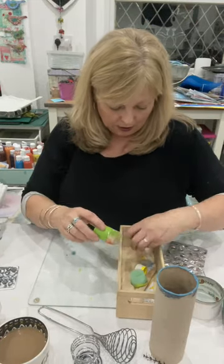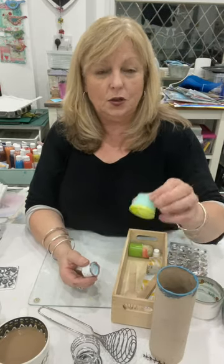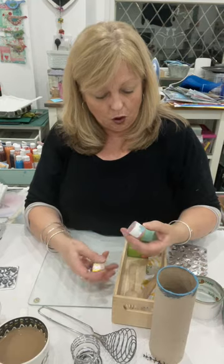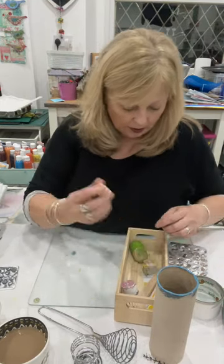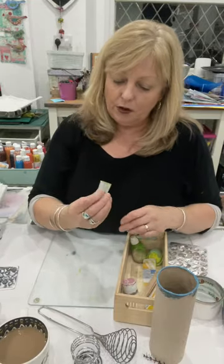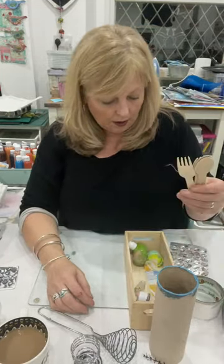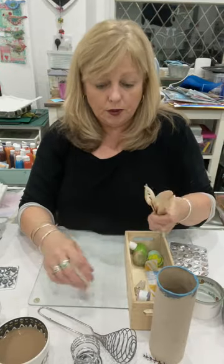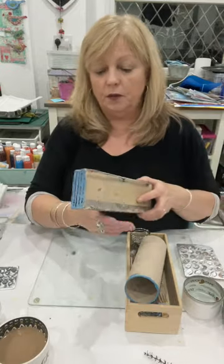Other little things, bottle lids, loads of different bottle lids. That's one off my mouthwash, or it could be the toothpaste. Paint pot lids, another little lid. That's a very precious lid because it's a little cube. I've got some wooden spoons and things. I've got loads more and I will show them all to you. I'm just showing you some faves.